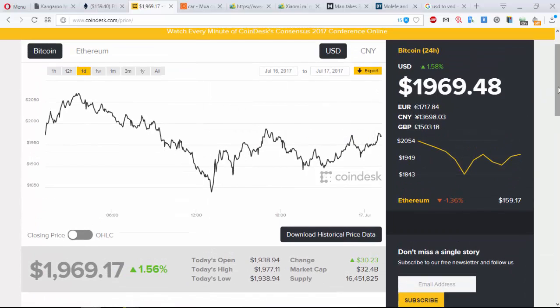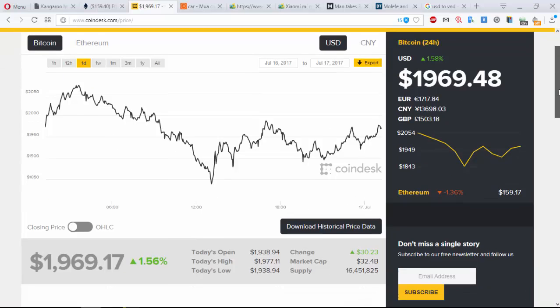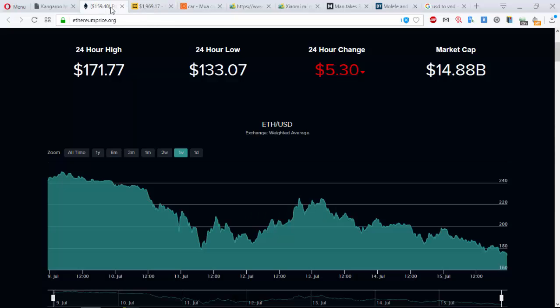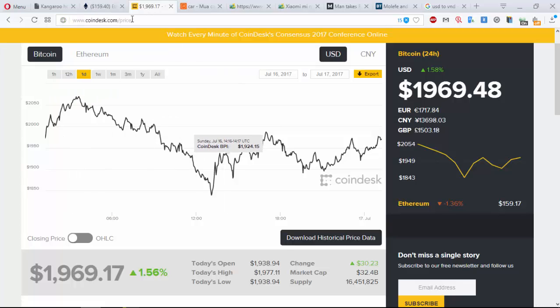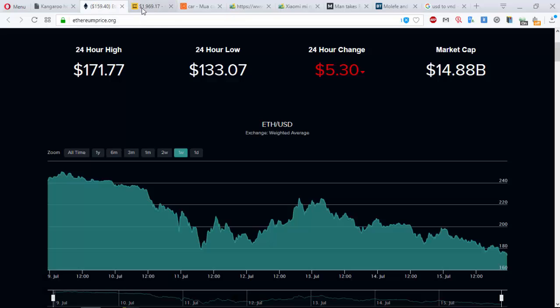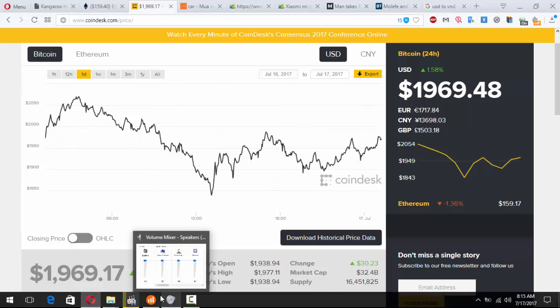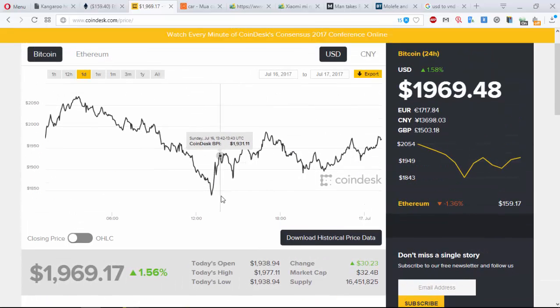And the market's just opening, because we're coming off the weekend now. So the market's just opening, so you know, it's still going to spike up quite a bit as well. Usually during the week it sort of climbs a little bit more. On weekends it will come down a bit. Anyway, you can watch these on a graph and see the pattern of how it's moved over the last 24 hours, and you can see where the lows and the highs are, and what time of the day it's high and what time of the day it's low.